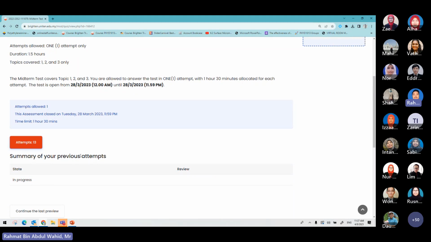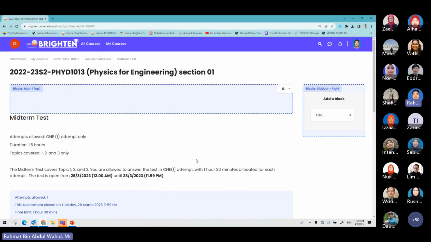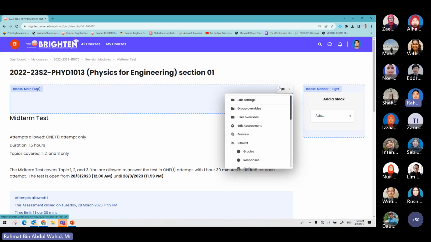Okay, and then he can enter the assessment himself. Okay, so that is important. There are so many features actually that we can use. I also felt overwhelmed, quite scared that this kind of issue would happen when I implemented blended learning before, back in the very early stage of it, which is around 2016. But no worries, it can be done.